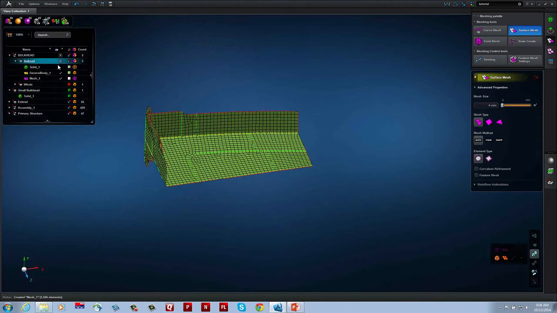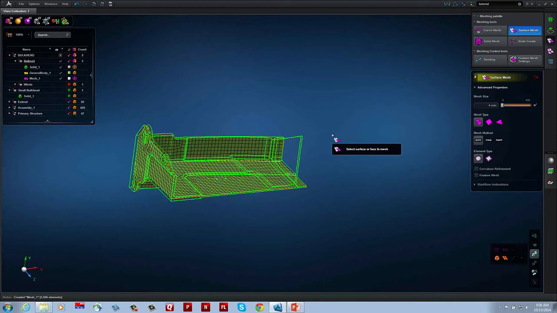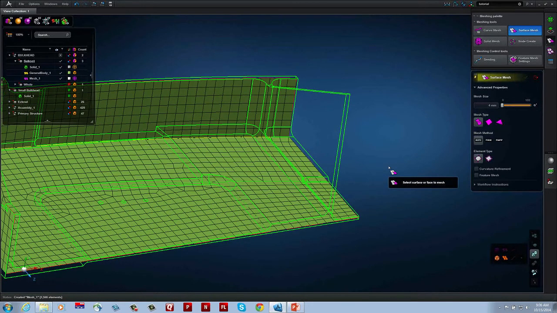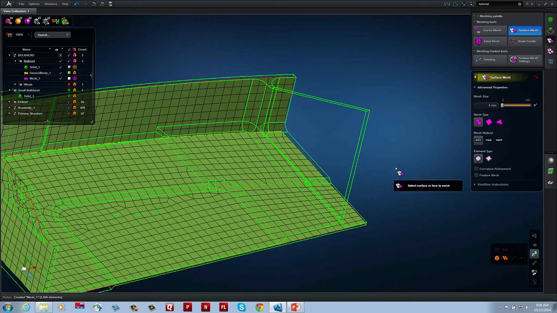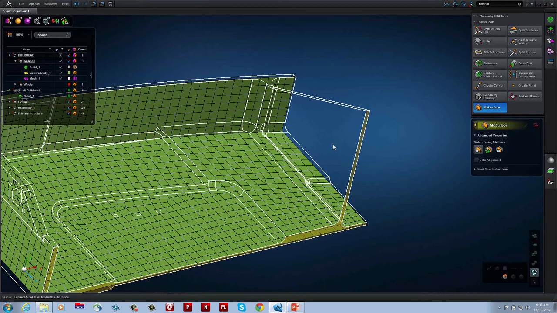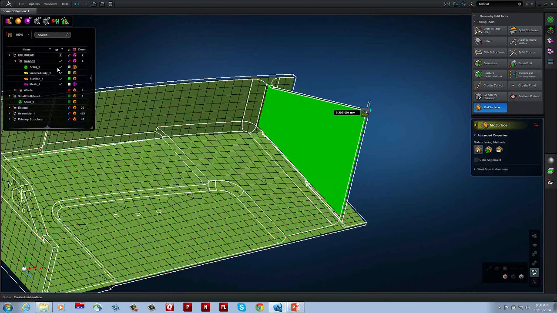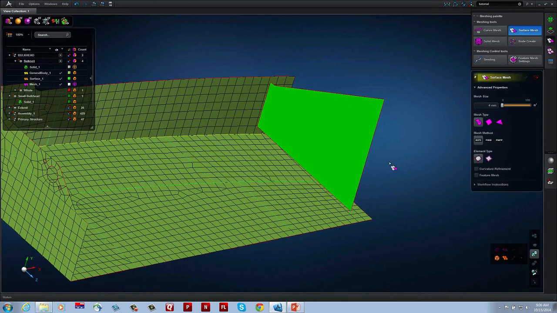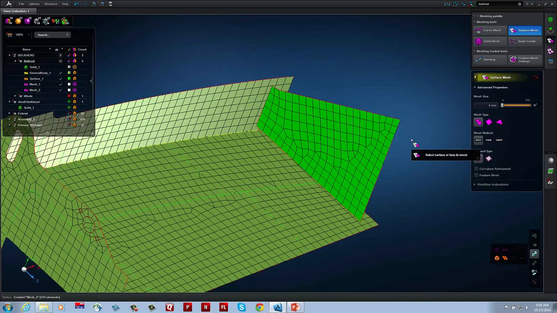Now is when I'm going to bring in my uh-oh moment. I'm going to bring back my solid, and this is where I'm going to realize I forgot something. I'm already in the meshing part. Normally, this might be a problem for me because I'm probably going to have to remesh or delete a mesh or do a lot of work to get beyond this moment. In MSC Apex, because of the generative nature of the product, I'm simply going to go in. I'm going to create a mid-surface for the little flange, and we'll go ahead and mesh that flange.